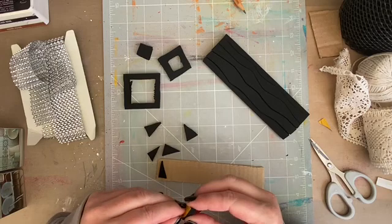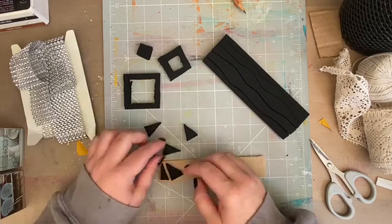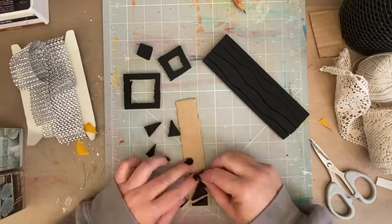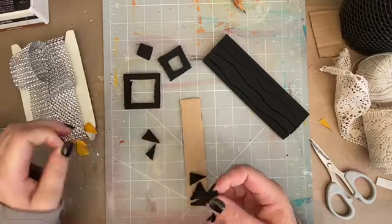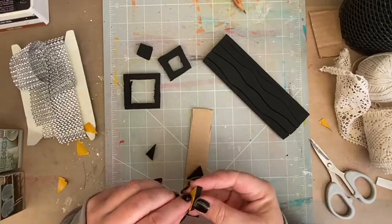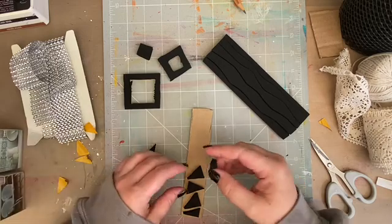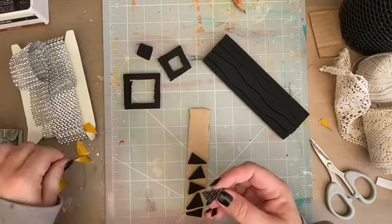It's really sticky stuff. But it gives an amazing impression because it's so dense. Definitely got some of the best prints using this foam. I don't only use them on my jelly plate. I use them in my art journaling as well.